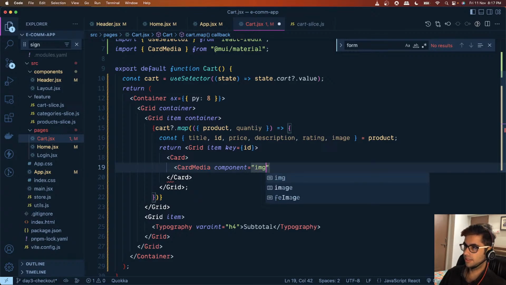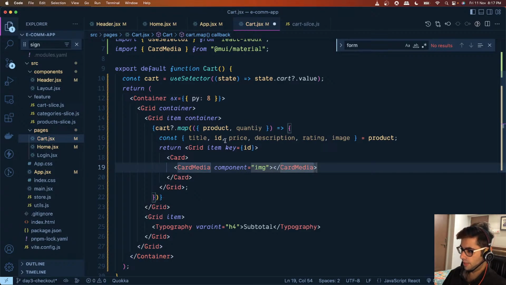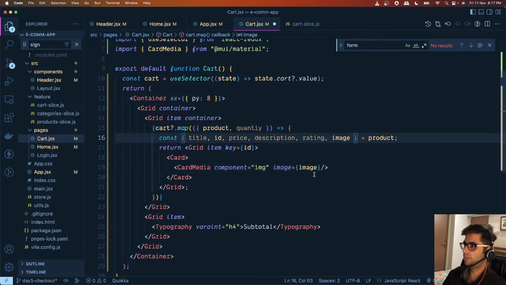So let's set this to img. Okay, and here what we want to say is that the image associated with this is the value coming from this image, right? And let's give this some more styling.